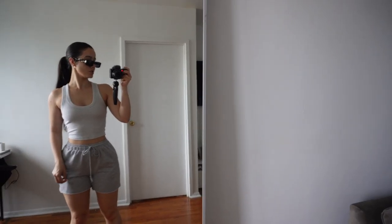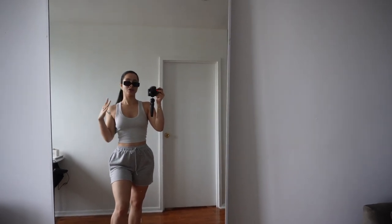So we are going over there now and the girl that does my laser is just incredible. So hopefully she's there today. But this is what I'm wearing. I try not to wear anything that's too restricting in the bottom, especially when it's really hot outside and you're starting to sweat. Anyway, let's go.